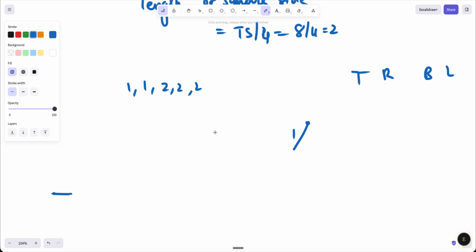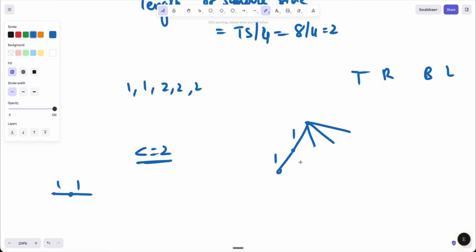So I have picked up 1 and I can place it at the top, and then again I'll place 1 at the top, and I cannot place any more sticks on top because I have actually reached the limit of 2.